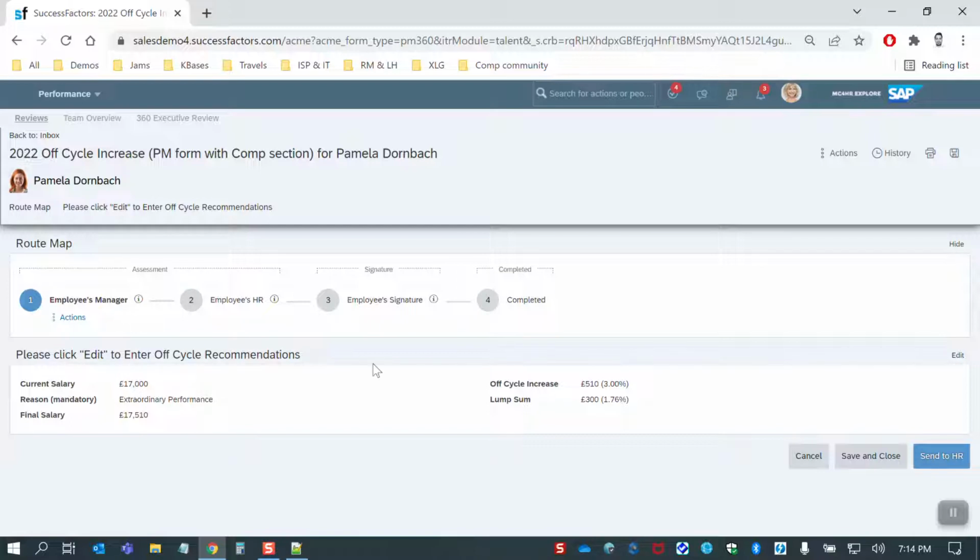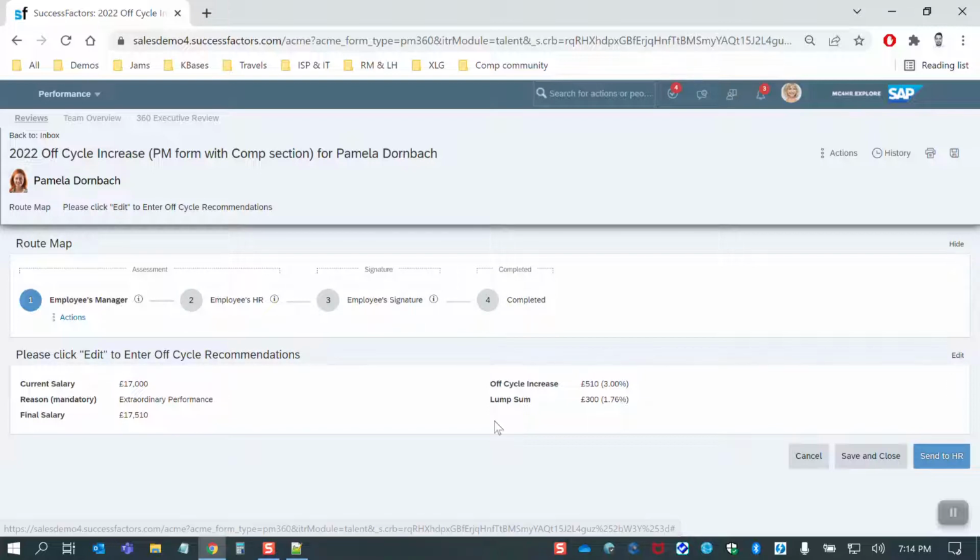The compensation module usually is used for year-end salary increase review cycles and bonus calculation, and it's a manager-centric module. So it's used once a year. It's manager-centric. So we often get the request in workshops, can we have, in the second step of the approval workflow, the HR of the employee that is being reviewed in the worksheet approve? And the answer is complicated because we need to use specific features because it's a manager-centric module. So everything starts from the manager and goes to the HR of the manager or the manager of the manager.